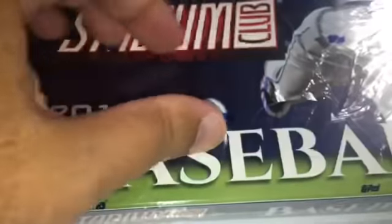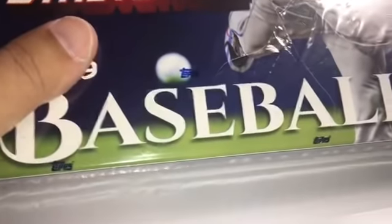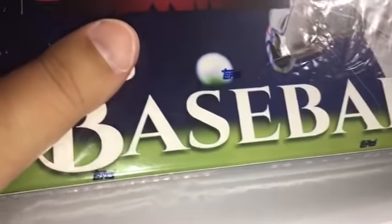All right, so we'll do box number one. I'm going to try to save these boxes because I kind of like the design of them. They're kind of rectangular. Let me show you the box real quick. As you can see, it's a little bit different than your regular box. Very thin, and like I said, it's a rectangle. There's Jacob deGrom. I think it's a cool box to display cards in, things like that. So I'm going to hold on to these boxes. I have a few more of them.